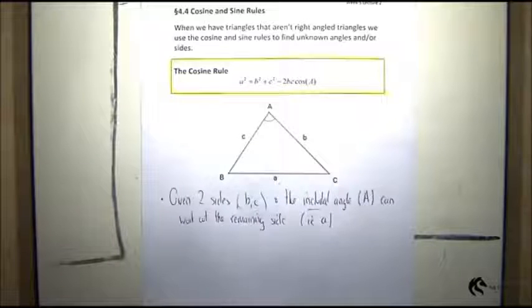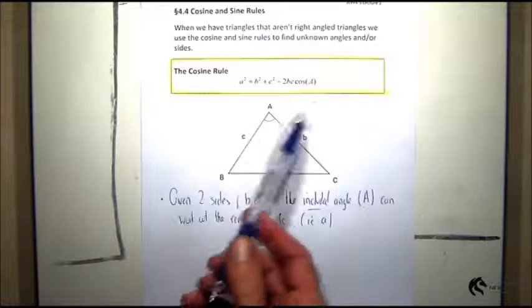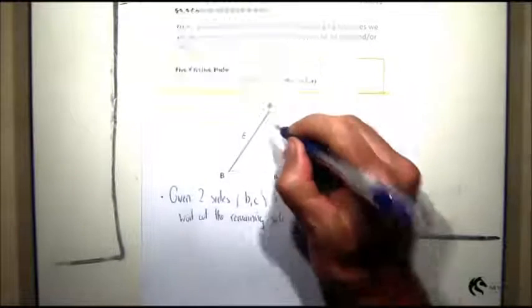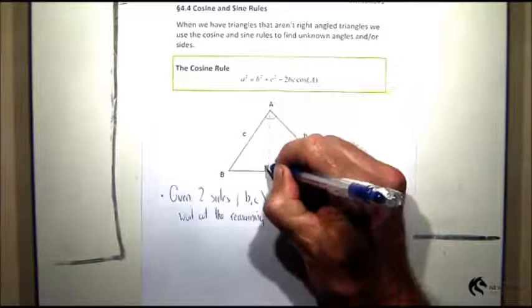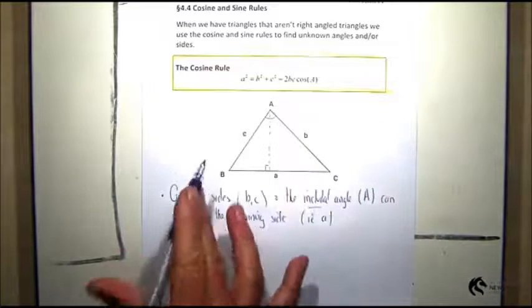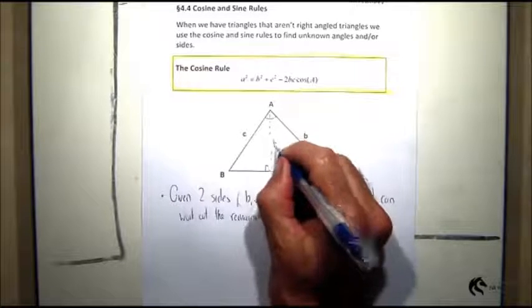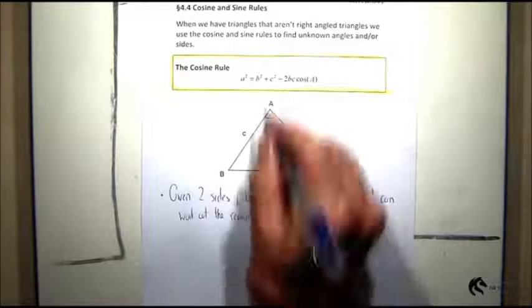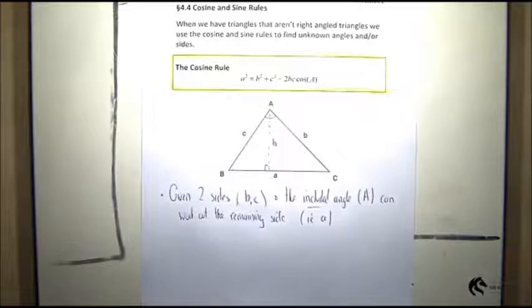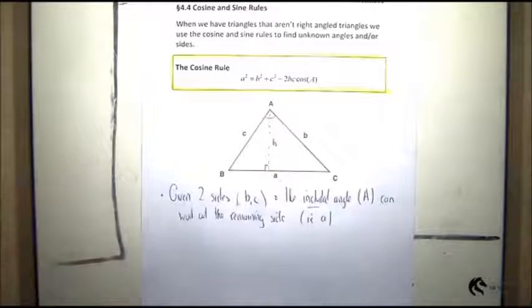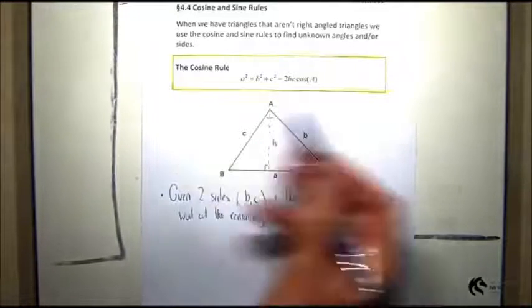Where does this rule come from? I'm not going to go through the proof, but what I will say to you is this. The way it's worked out is we split this thing up here into 2 right angle triangles. We know about trigonometry in right angle triangles, and we've got a side H there, or H for height in that case. And what I do is I work in that triangle, I work in that triangle, and then I eliminate the H. And when I do all of that, this is the formula I come out with.